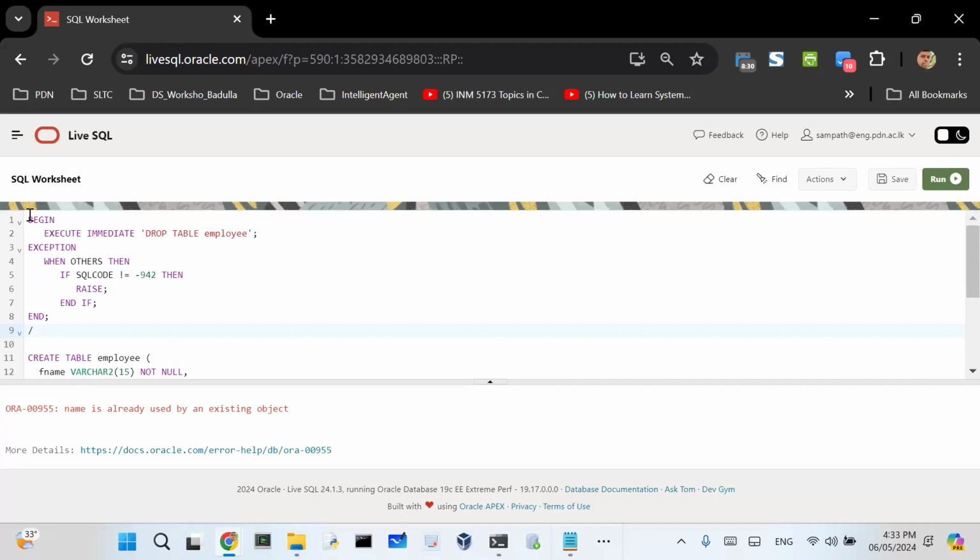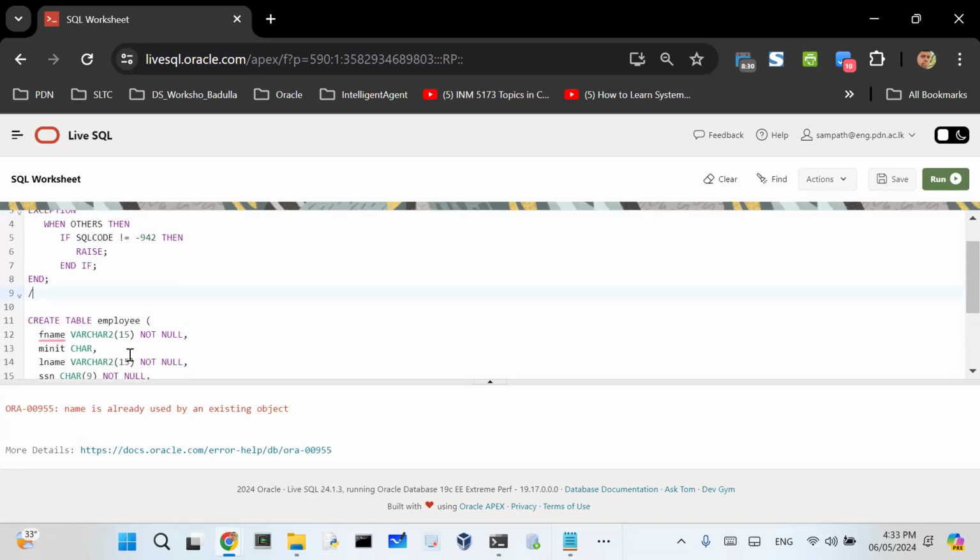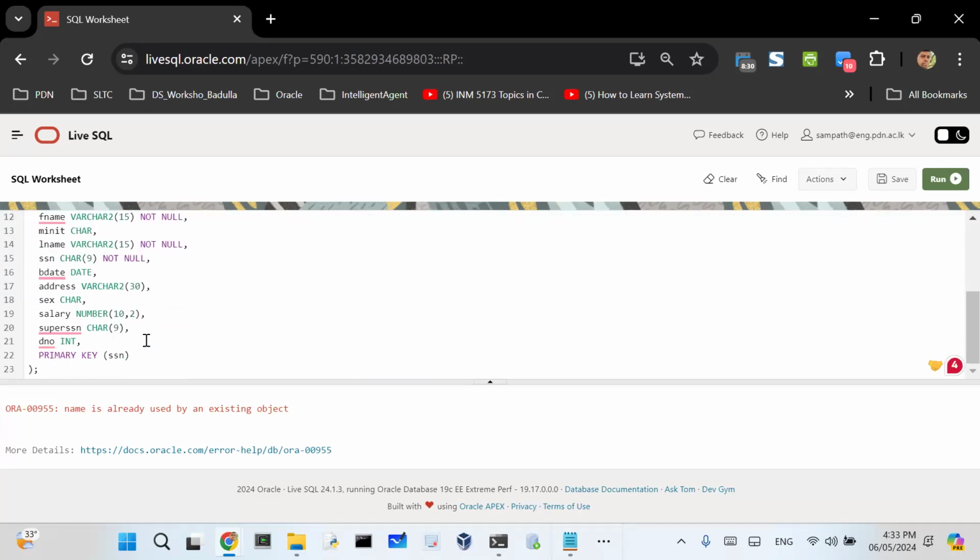These first 9 lines we use: if there's already a table called employee, we are going to remove it. To remove a table, we use the SQL command drop table employee. So simply what we do here, this is a PL/SQL code in Oracle. You first check whether there's a table called employee. If you have, then you first remove it and then you create it.